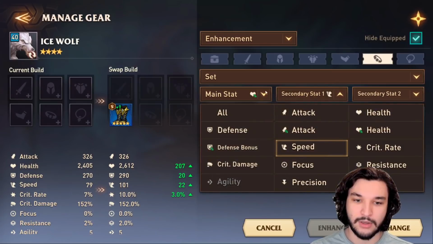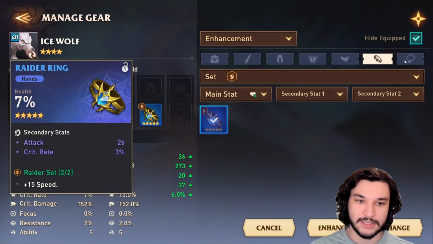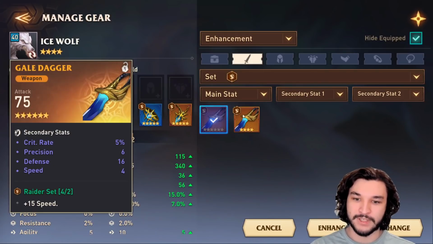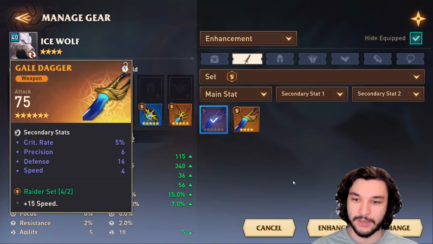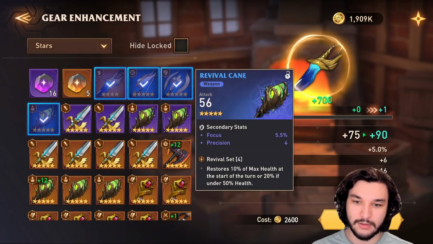All right, maybe we go just a Raider set here. Where's Raider set? There it is. That's fine. And then Raider set, that is fine. We'll just run that one. It doesn't really matter. This one's got speed on it. What are we at? 135. Okay, so maybe we have to upgrade this piece here a little bit. This one is worth upgrading anyways, just a little bit.